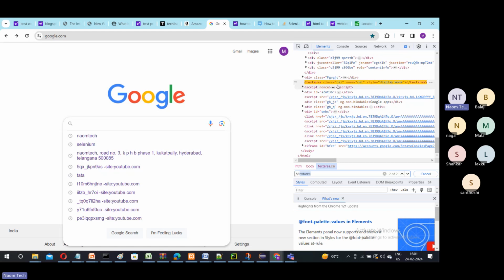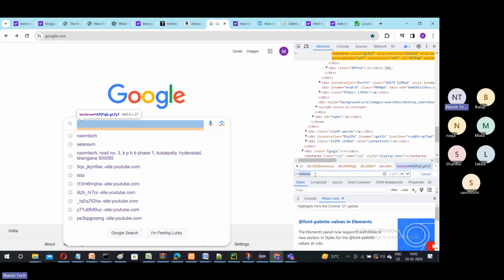So sometimes we might have duplicate hits like this. What should we do in that case? We should filter all these duplicates and create a pattern in such a way that our pattern uniquely identifies this web element. So I'll create that. You can see now. Fine, this is fine. When I say text area, we have two text area tags in this whole HTML document. I hope this is clear. How many hits? If two hits, means two text area tags are there. 10 hits means 10 text area tags are there. Just remember, understand this.